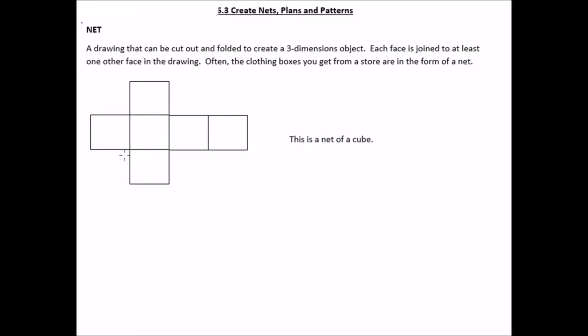So this is a net of a cube. We would fold along this side and this side and this side and this side. We'd fold all those sides, and then this side and this side would touch, if you think about it. And then the green sides here would touch, and the blue sides here would touch, and let's go yellow. The yellow sides here would touch, and then this right here would be the top. Okay, I know you've seen this since elementary school, so we'll continue.